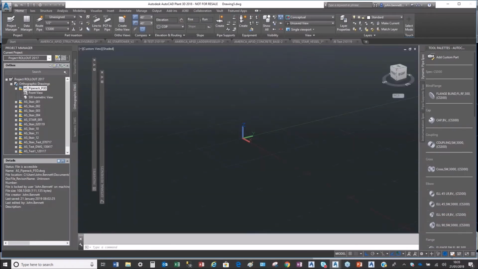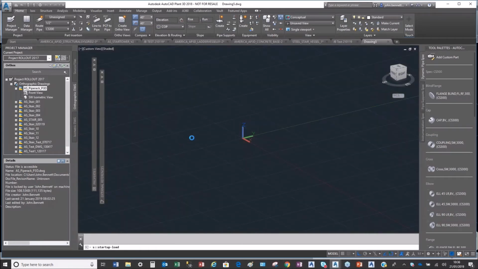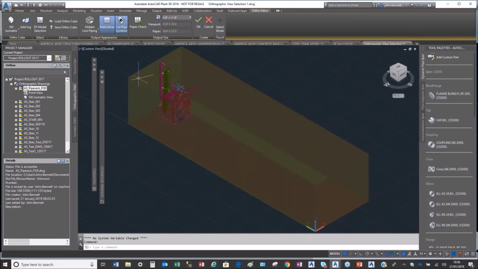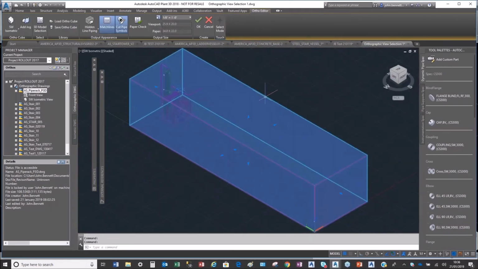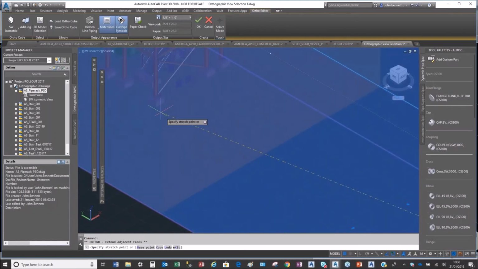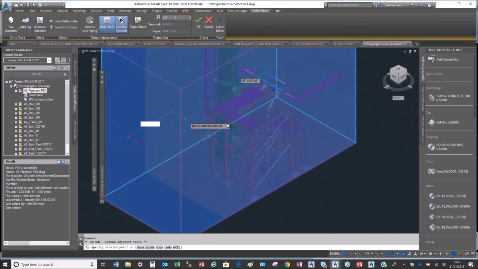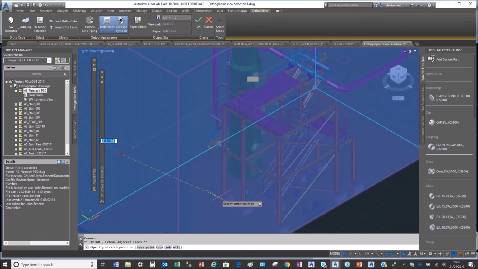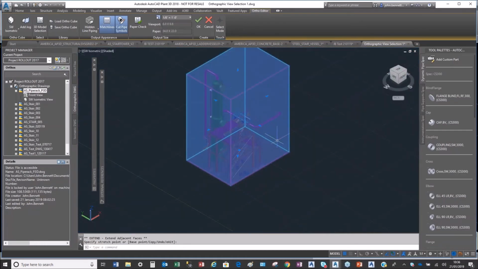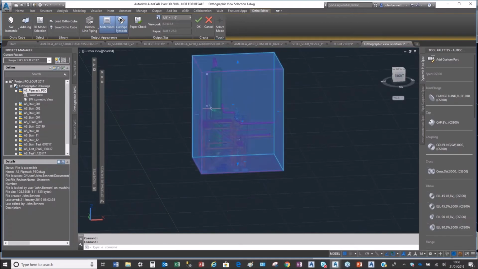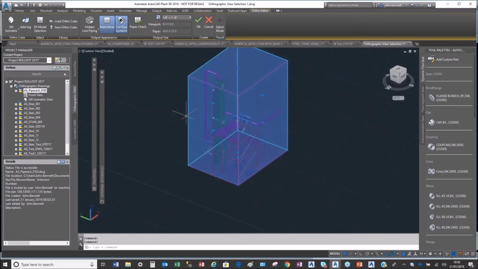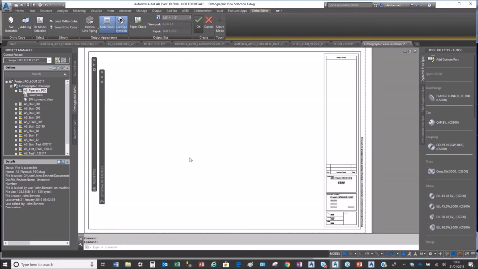So here I'm creating a new drawing. Plant works slightly differently to Advanced Steel in the way that you create a drawing, but it's a similar method, basically using a box to define what you wish to see. You can snap to points, etc. Here I'm trying to reduce the size of the box so that I can see what I want. Depending on what I want to see, I can let it do all of it, or part of it, etc. I'd probably just go OK to that, and then we'll place it on the piece of paper.